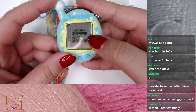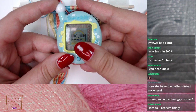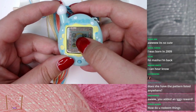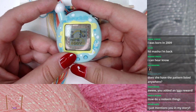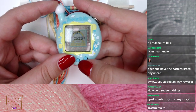But yeah, you can go here. Here are the stats, hungry and happy. She's not hungry and very happy. I've got her training nearly full, even though she's just a teenager. She's not even an adult yet. I've got some points here for her. I think this is the funny and this is the beauty and spirituality, but I'm not actually sure. She's 1 year old. She weighs 3 pounds. Her name is Iggy. She's a girl. She's first generation. She's got this many points.